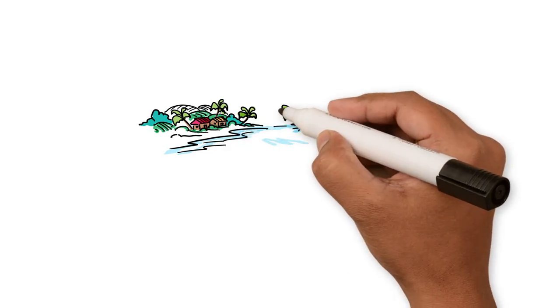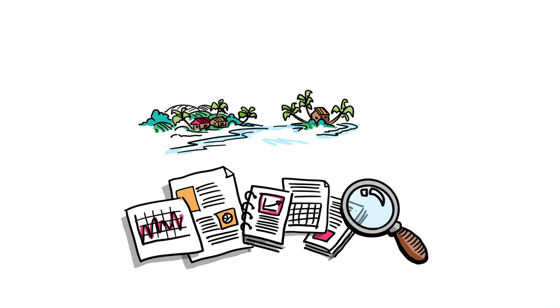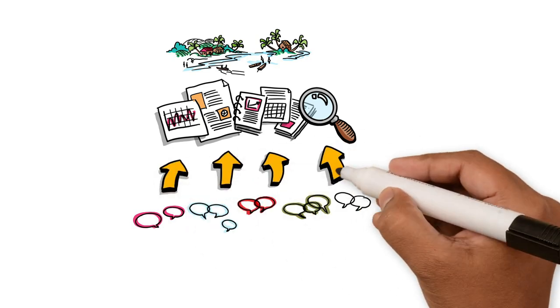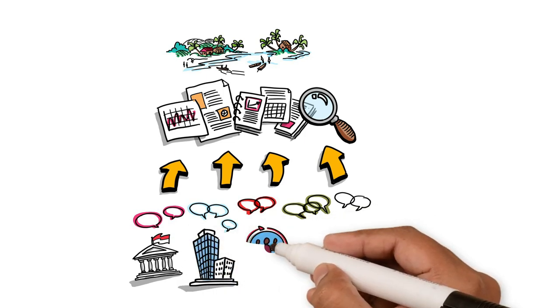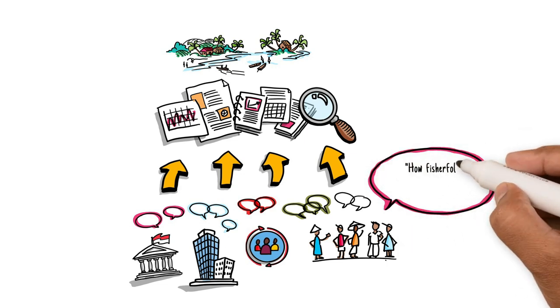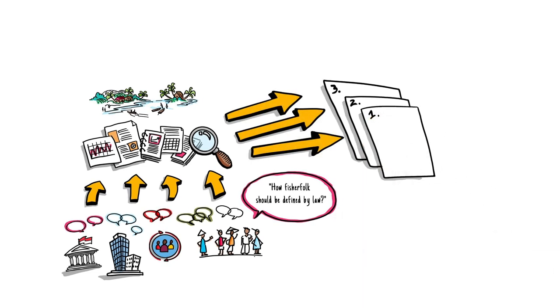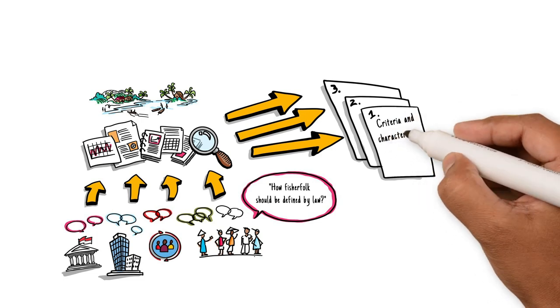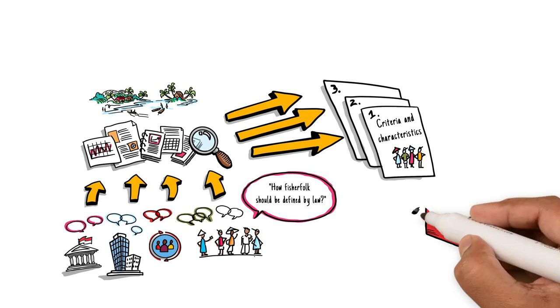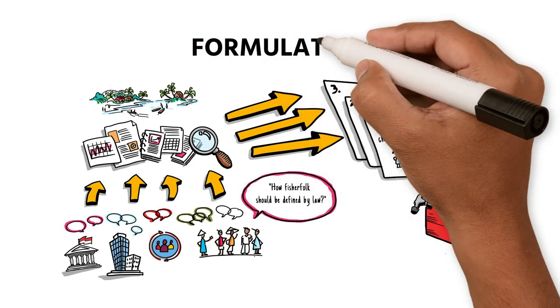To formulate a policy for coastal areas and small islands, the government collected information and assessed the challenges of fishers and salt farmers. This process involved consultations between the People's Representative Council, the government, private sector, and civil society organisations including the fisherfolk. One of the important discussions focused on how fisherfolk should be defined by the law. Three essential articles of the legislative text were developed to specify the criteria and characteristics of the policy beneficiaries. The law also specified different instruments to support them. This debate on the different options to address a public problem is the formulation phase.